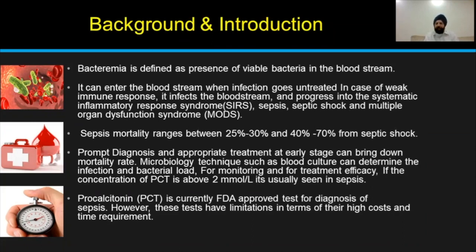Of course, microbiological techniques such as rapid blood cultures have helped a lot in early detection of infection and also in identifying which antibiotic the organism will be susceptible or resistant to. And also the development of procalcitonin, which is used both to diagnose as well as to monitor and prognose sepsis, has been well established. Currently procalcitonin is an FDA approved test for diagnosis of sepsis. However, this test has limitations both in terms of high cost as well as turnaround time. Usually it needs to go to a chemiluminescent analyzer or an alpha technology, and it would take a couple of hours to do. And because of its high cost, it is not routinely asked along with the CBC.